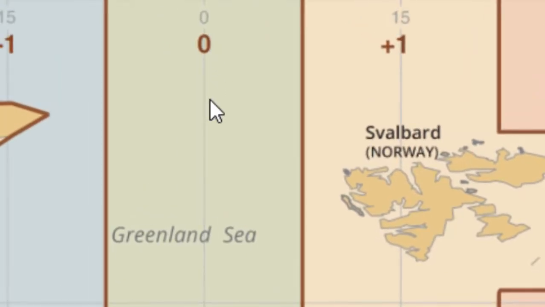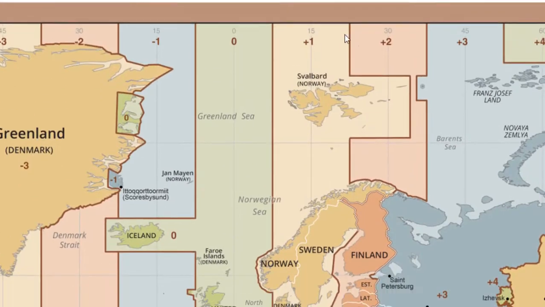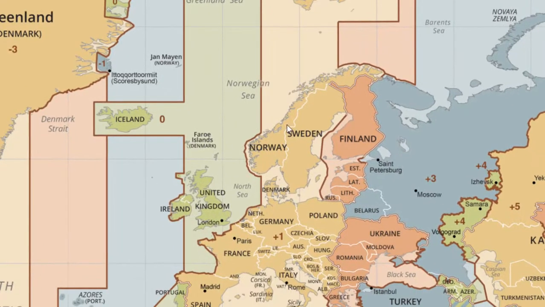Here it's 0 because this is Greenwich, okay? So if the time right here is 12 and you're living in this line in Finland, for example, what do you think the time is going to be? It's going to be 1 o'clock. Why? Because it's +1. The time zone over here is +1 from Greenwich. Because simply the sun shines here before it shines here, right? So it gets 5:30 here before it's 5:30 here, and an hour later it gets 5:30 here and 6:30 here.